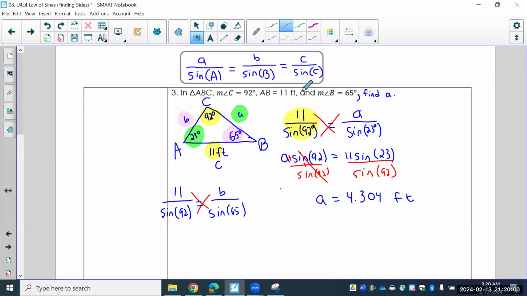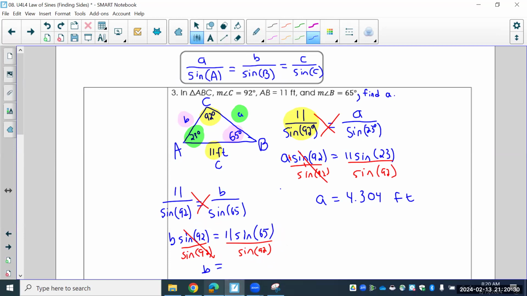So then I cross multiply. Again, I let my variable be on the left side. I let my sides be in front of my trig function. So b is a side, so is 11. Okay, and then I just divide. Again, very similar problem. It should feel fairly reasonable, possibly the easiest thing in the whole unit, in my opinion, because you're just looking at a consistent multiplication ratio and then a consistent division.